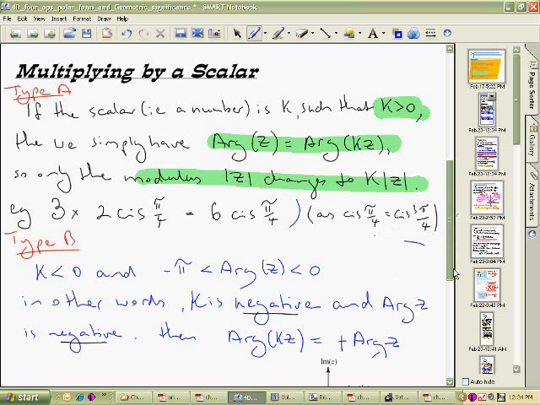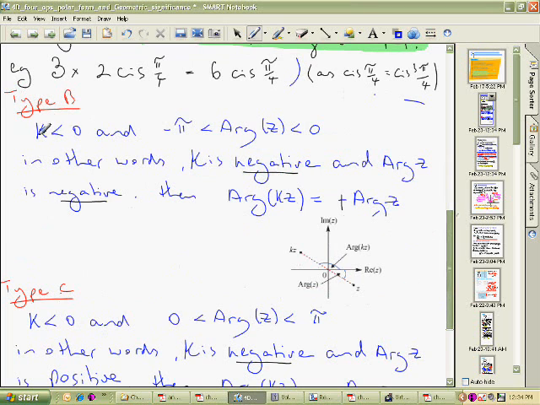The next type is looking at when k is less than 0, and we have to break it up into two types here. k is less than 0, that is it's negative, but the argument, the position of it matters. If we have an argument between 0 and π, such as we have here, then when we multiply it by k, if k is negative, then what we're doing is multiplying a negative argument by a negative argument which produces a positive argument, so it will shift it from quadrant 4 to quadrant 2, from the negative to a positive.